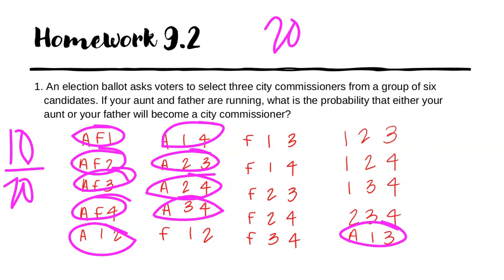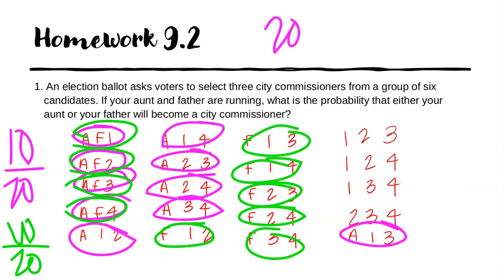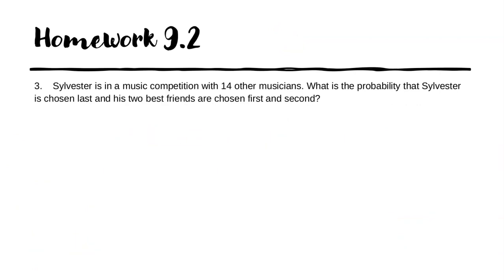Then what I can do is figure out how many ways my father was chosen. This is 1, 2, 3, 4, 5, 6, 7, 8, 9, 10 as well. And my hope is that you see I circled these 4 twice. So instead of counting them being like 8 out of the total 20, I want to subtract out the 4 out of the 20. So hopefully, visually, this makes sense why we are subtracting the 4 out of 20. And again, a combination is a faster formula that we can use so that we don't have to draw out 20 different situations.